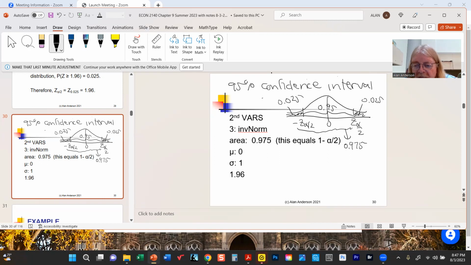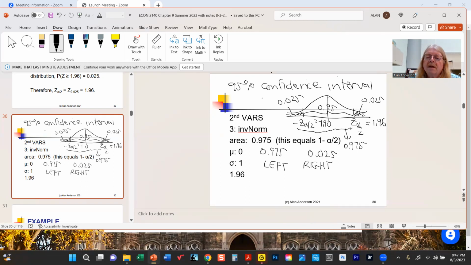So in the standard TI-84, that's what you'll type in there, and you'll get 1.96. If you want to, though, switch this to the right mode, if you find that easier, that's going to give you 2.5% in the right tail. And if you double check, you'll see that you'll get 1.96 in either case. And so that, of course, means that we have two z-scores, plus and minus 1.96. And whatever formula we're using, that is what we mean by z alpha over 2.